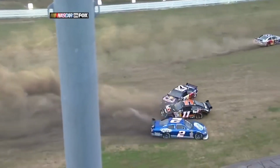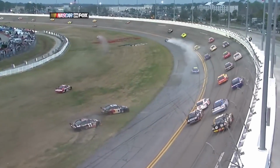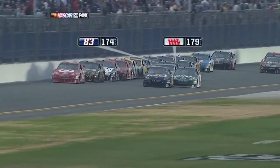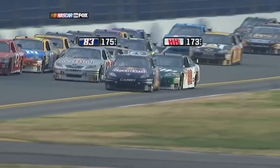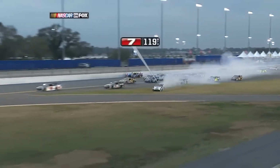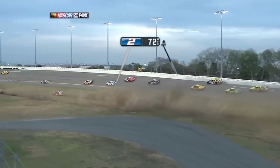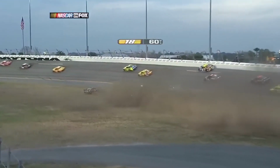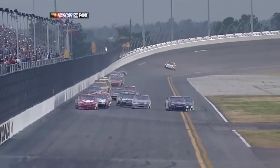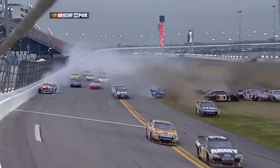Saw a similar situation like that yesterday in the Nationwide race. And the results are a good 8 to 10 race cars torn up. Now Vickers makes a legal move coming down to block Dale Jr. But instead of blending in, Jr. caught the back end of Vickers' Toyota. And of all the cars in that crash, you have to feel for Kyle Busch. He had led 88 laps, far more than anyone else today, but his number 18 is junk. Just all of this uncalled for, mainly with 75 laps to go in this race.